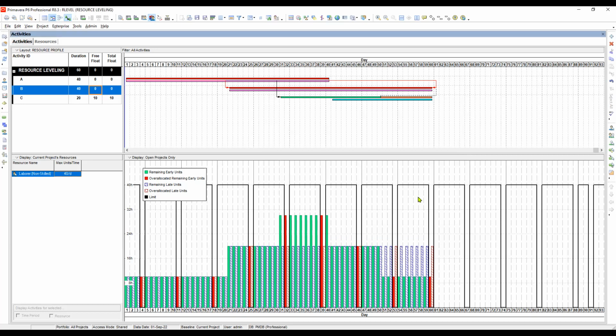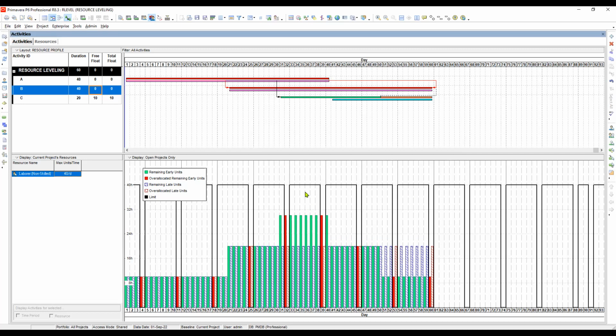That means Primavera will do nothing when the project is not over allocated. That means Primavera will work only for a project which has over allocated resources.